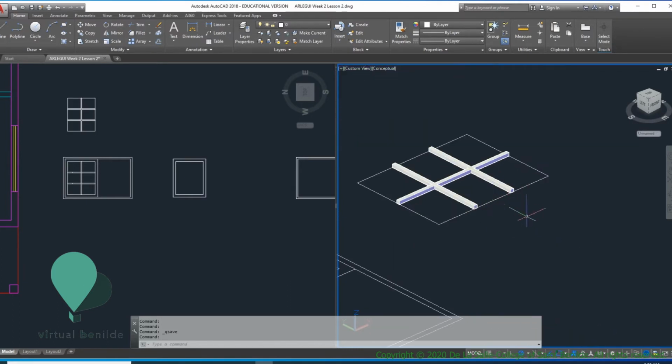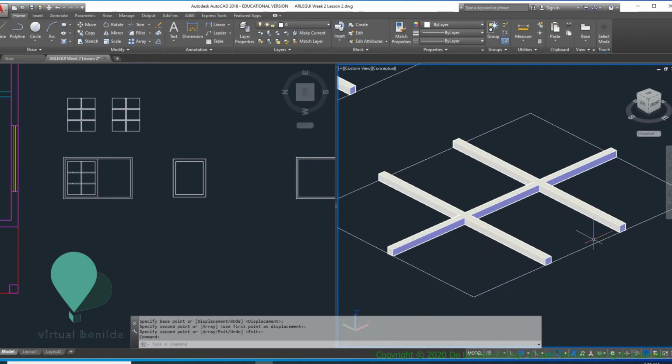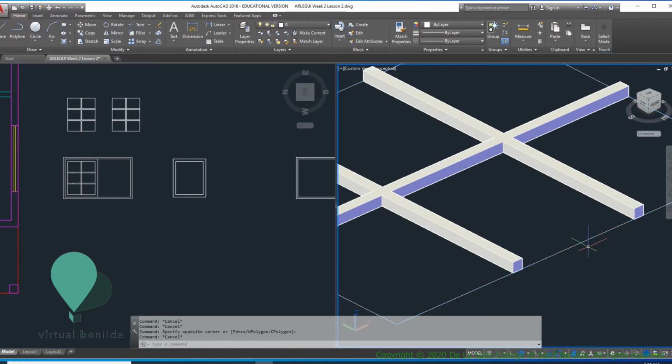Now as far as the glass is concerned, I'm going to copy these two objects, which are the frame and that other piece, in order for me to generate the glass properly. I'm going to be using these frames as a subtracting object. So I'm going to first extrude the thickness of the glass here.